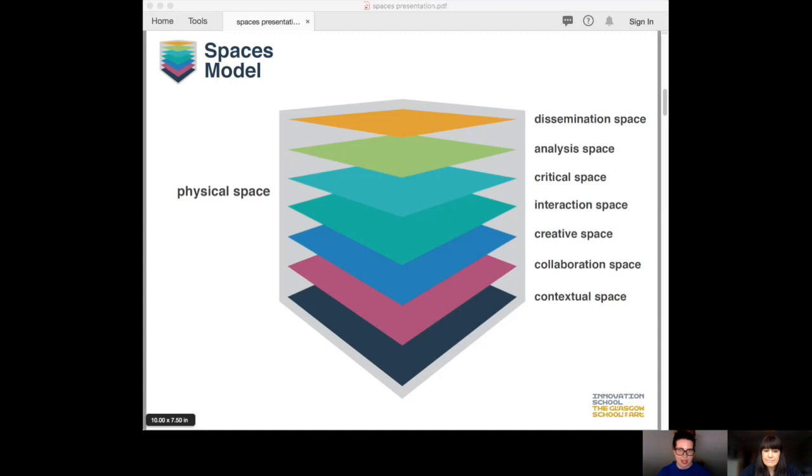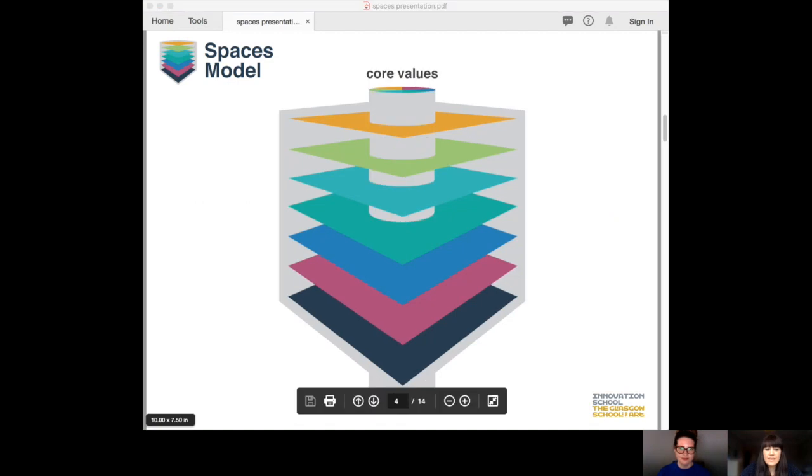Taking a spatial perspective on participation is not new, but in using the term spaces, we give the conditions for participation a tangible form in order to make complex processes easier to understand. The model is accompanied by core values that guide our ways of working to ensure an ethical practice, including empathy, equality, trust, and safety. Another important quality relates to aesthetics, where we aim to attune the aesthetic of our materials to the specific context.